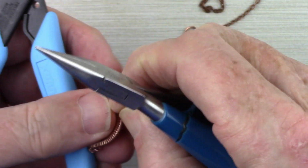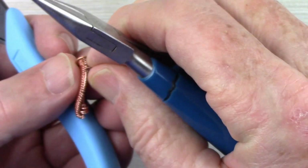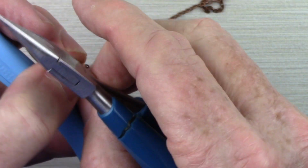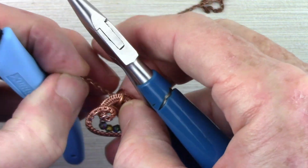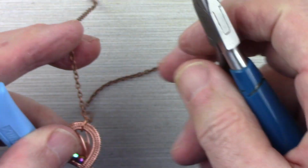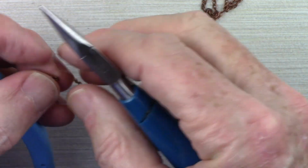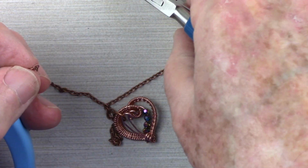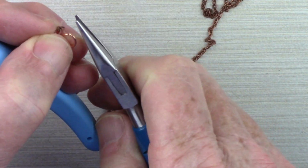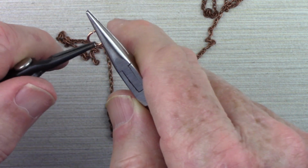This large jump ring, I believe, is 7/64. It's a 19 gauge, 1 millimeter diameter wire. I probably could have used a 1/4 inch, would have been fine. I wanted this to be kind of tight. So I've got 7/64, but that's not always an easy size to find. And so a 1/4 inch would have worked just fine. The small jump ring is an 1/8. And then for the other side of the clasp, for this ring that we're hooking the clasp into, I believe this is a 3/16. It's also 1 millimeter.